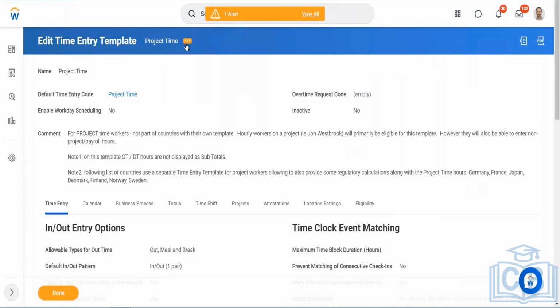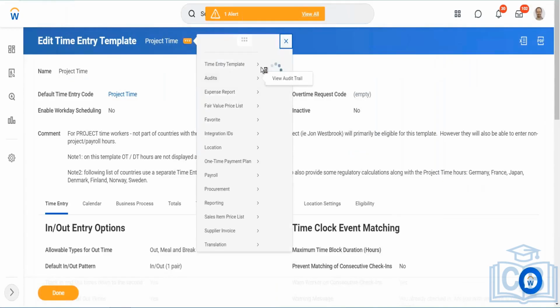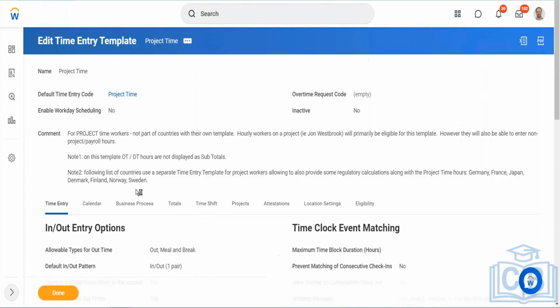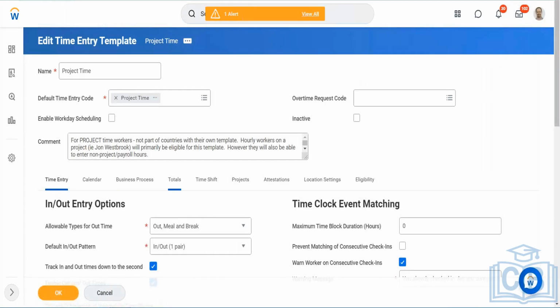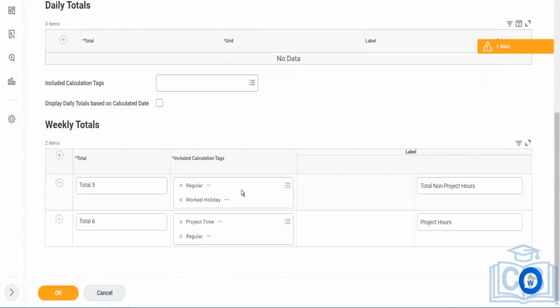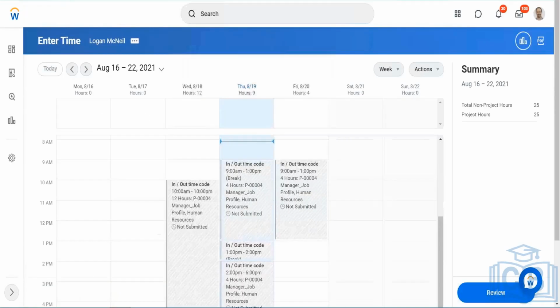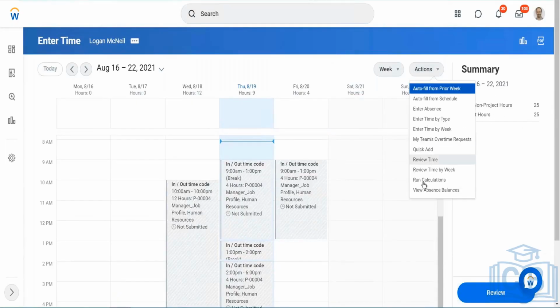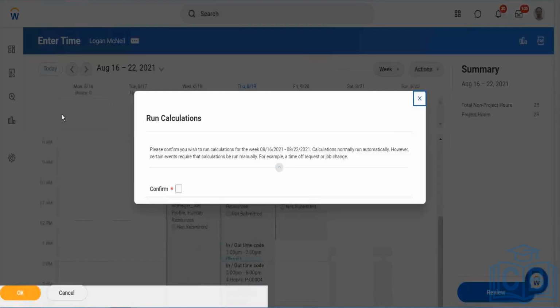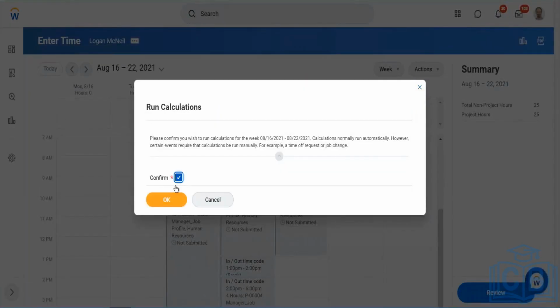If I remove the non-project hours from the project, only project time will be shown in the project hours. You will see the difference. Now how to see the difference? It will not automatically pop up. You go to the run calculation. I will show you the magic.